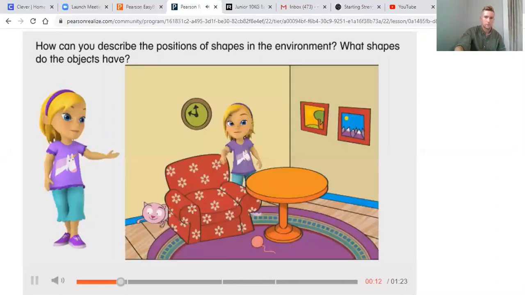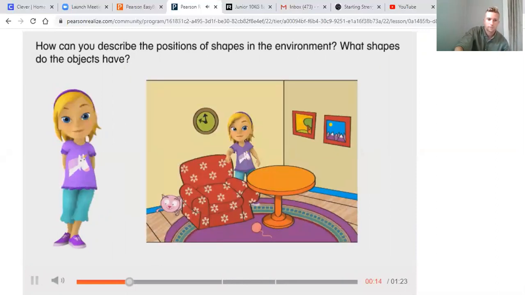What shapes do the objects have? So what shapes do the objects in this picture have? All right, so I see a couple different shapes. I see this right here. I'm putting my mouse on it. If you can see, shout it out. What is this shape? It's a clock, but what shape is it? Okay, if you're saying circle, then yes, you are right. That is a circle. Okay, then we have these pictures on the wall over here. What shape is that? We have this ball of yarn down here. I see a table top right here. The top of this table is a different shape. Let's see what you can tell. All right, what can you see? Let's hear it, let's hear it. All right, let's see what you got.